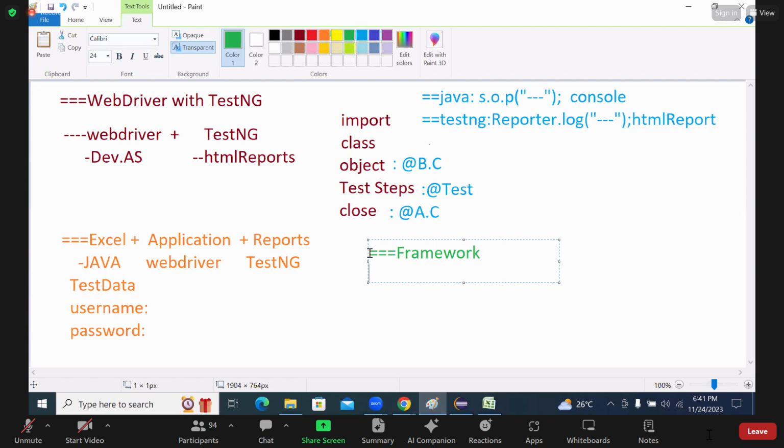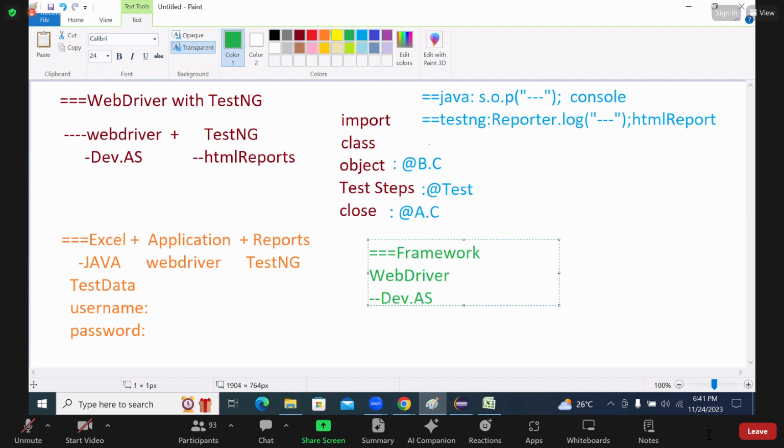In the framework, till now, what did we implement? WebDriver. In our framework, we have implemented only WebDriver. By taking the help of WebDriver, what can we do?